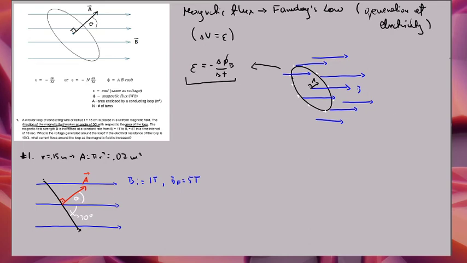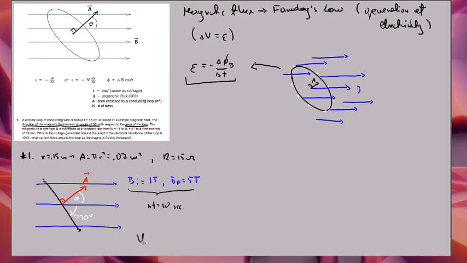And so let's go ahead and see, I think I have the time in which this thing changes. So I have the magnetic field going from 1 Tesla to 5 Teslas. This change takes place in a time of 10 seconds. And what's also given to me is the resistance of the loop. So I have the resistance of the loop as 15 ohms. All right, so this is the setup. And the question is, what is the voltage generated around the loop, and what is the current?